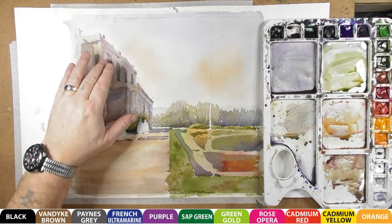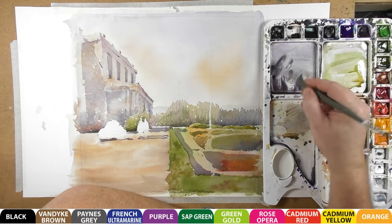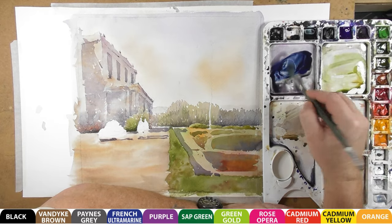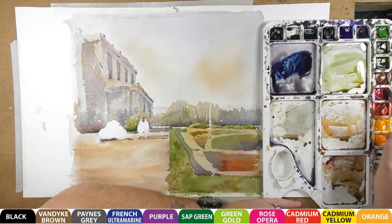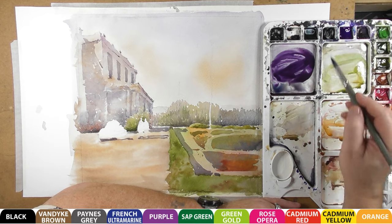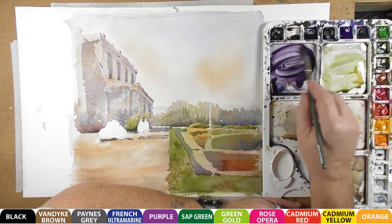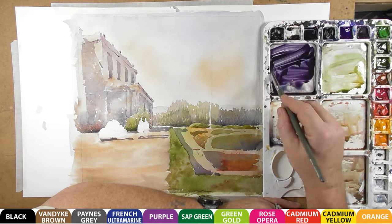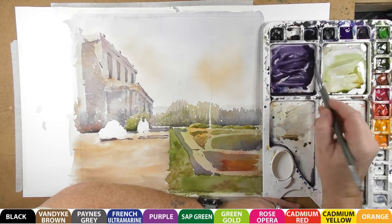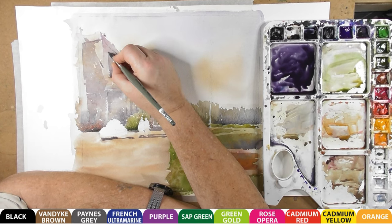We're going to start putting more detail in these windows now. So I need to use the same colour. I'm using Payne's Grey, a little bit of French Ultramarine, and Opera Rose. And I think a little bit more Payne's Grey. So a bit on the purpley side that. So now then, a bit more water because I don't want it too thick this. So now then, let's have a look, see where we go.